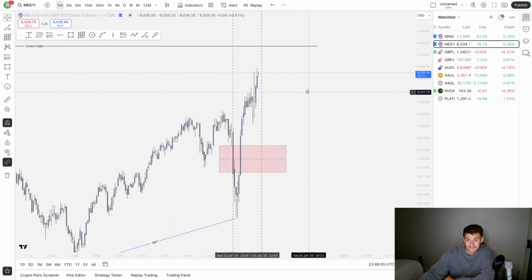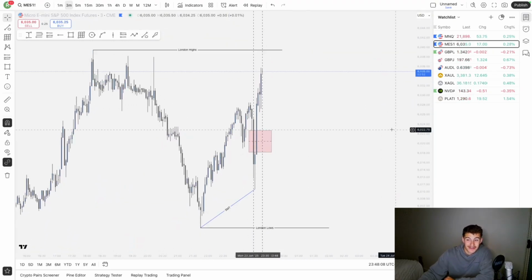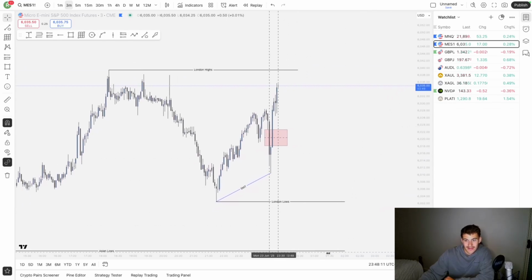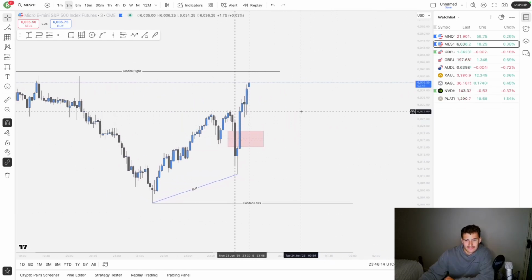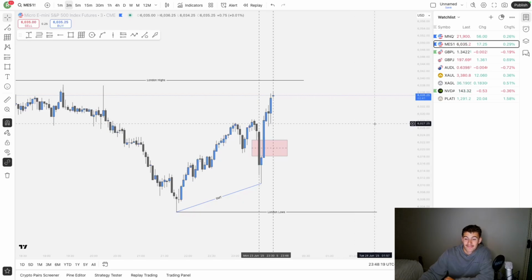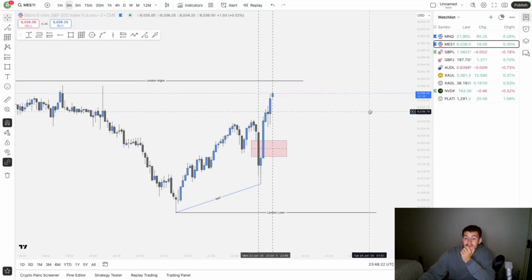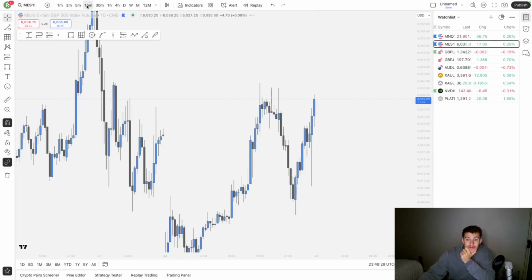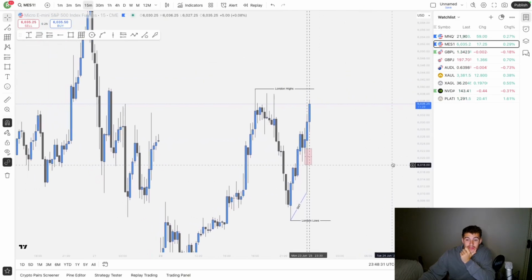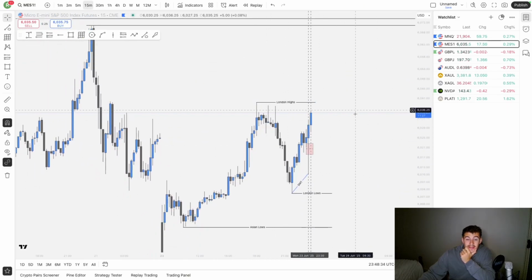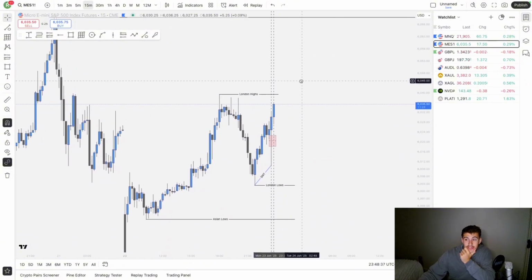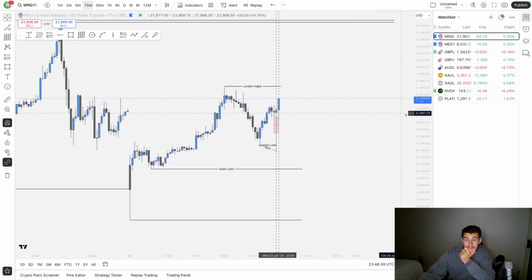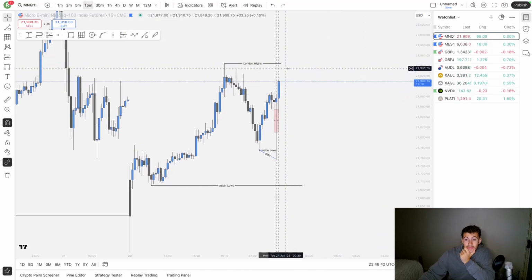Could be cooked, man. Maybe we should have just pressed the button, broken our freaking pre-macro preference, and taken the trade before news. Maybe that was the move. No. Macro opens in 2 minutes, so we will see what happens. But 15 minutes, very bullish. These will get taken today. It's just whether or not we get a retracement rejection. These will get taken too. So hopefully.